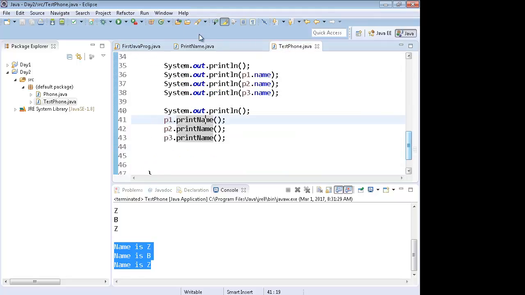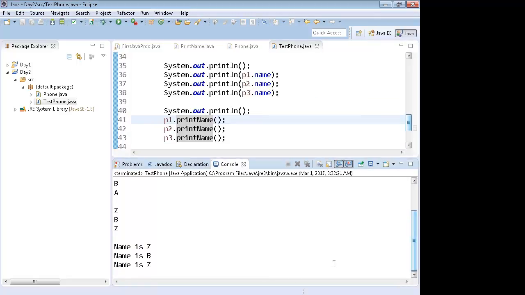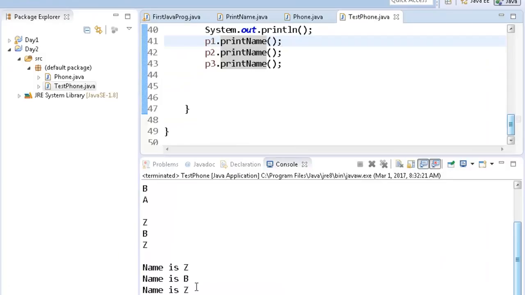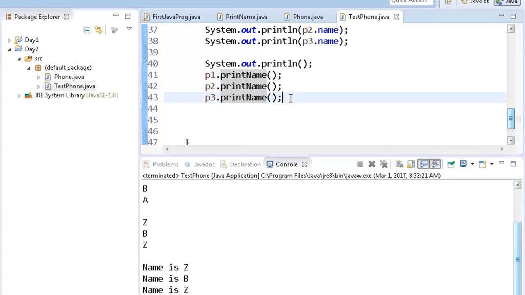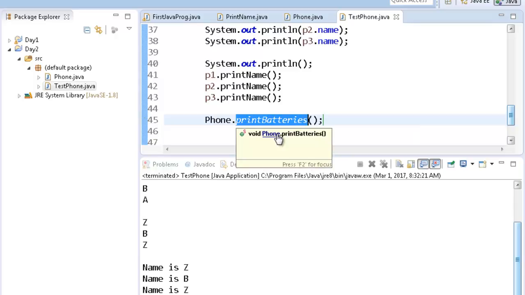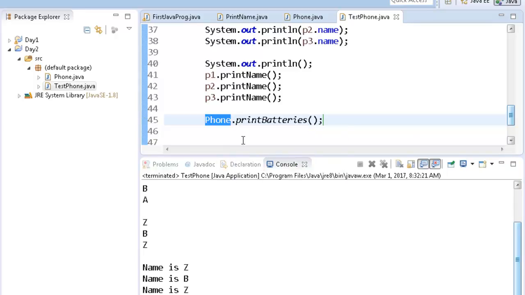When you run this code, I need to call it like this: I need to write phone dot print battery. So print battery is a static function. It can be called directly with the name of the class.